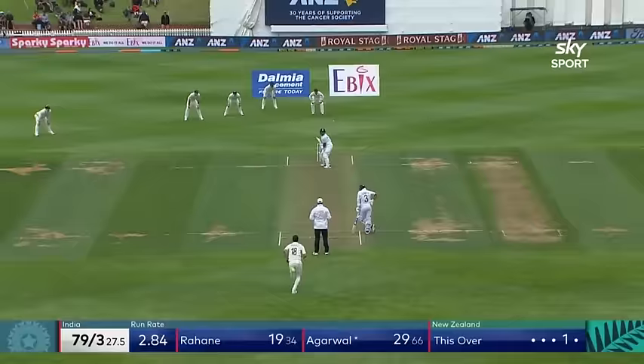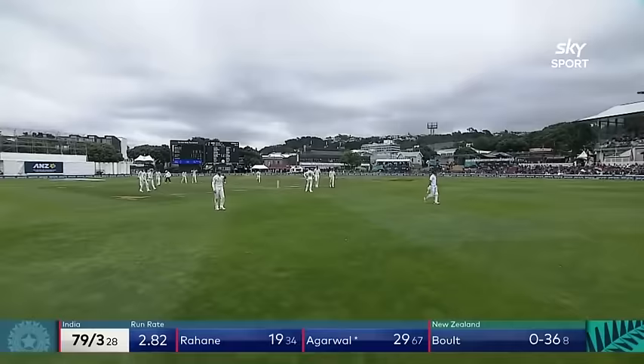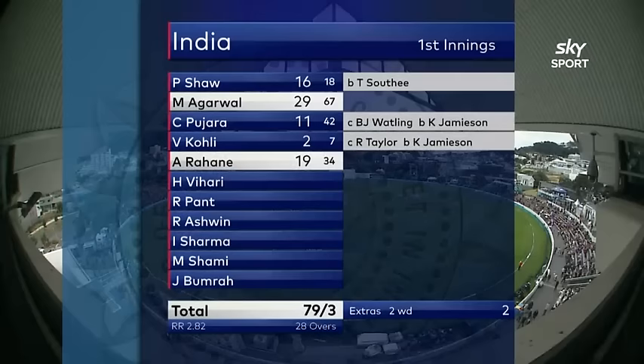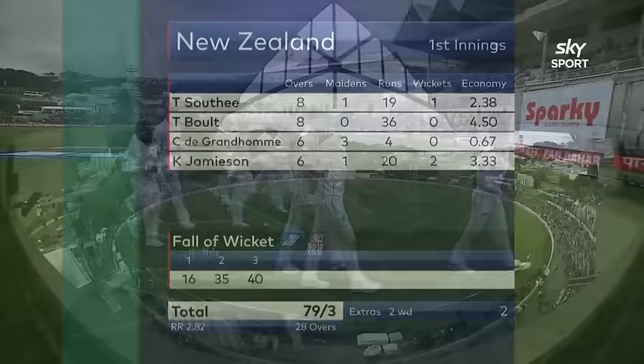Short one to finish from Trent Bolt, and a good session from a New Zealand point of view — picked up three wickets early on, but then a fighting partnership between Ajinkya Rahane and Mayank Agarwal producing 39 runs from 61 deliveries. India under pressure early but fought back in the last 45 minutes. Asked to bat first by Kane Williamson when New Zealand won the toss. Prithvi Shaw a quick-fire 16 from 18 deliveries. Pujara 11, skipper Kohli with just two. Agarwal and Rahane go off to lunch unbeaten. Tim Southee: eight tidy overs, one for 19. Trent Bolt bowled eight overs, six apiece for Colin de Grandhomme — very, very economical. And Kyle Jamieson with two wickets for 20 runs.